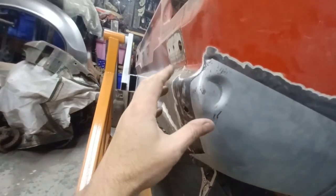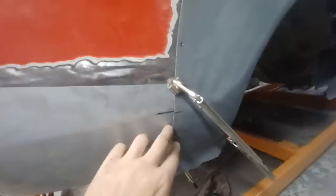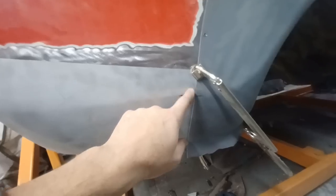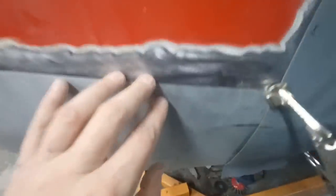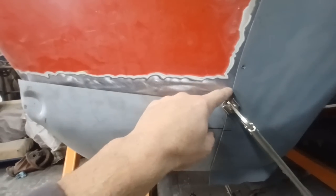So I'm going to try and do it as nice as I possibly can. But the bit I want to get definitely right is this swage line here. Now it's still got to come down just a little bit more. But you can see from this side, I think, no you can't, but my original line for this panel was up here somewhere.